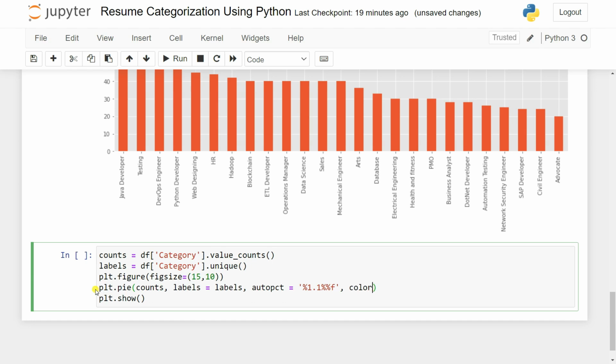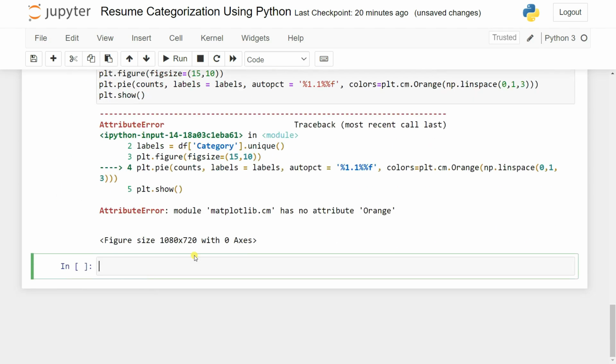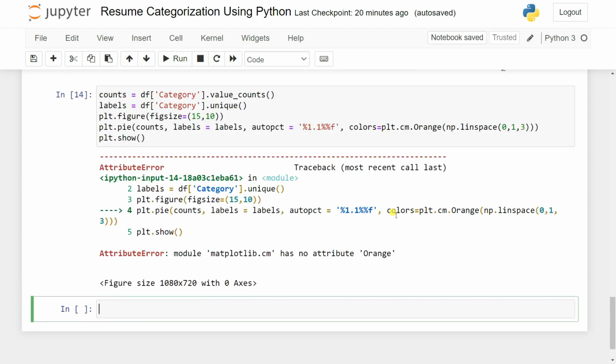Now giving the colors. So let's say colors equal to plt.cm, let's say using the oranges. Now we're giving the linspace so that it looks quite cool, just like a gradient. Okay, linspace, and let's give 0, 1, 3. The space is nothing but 3. Any problem? Module matplotlib has no attribute orange.